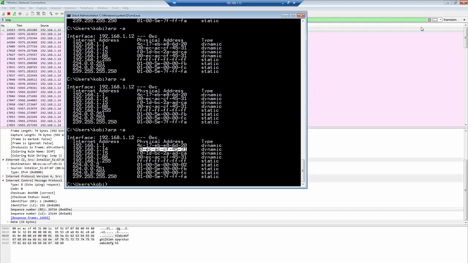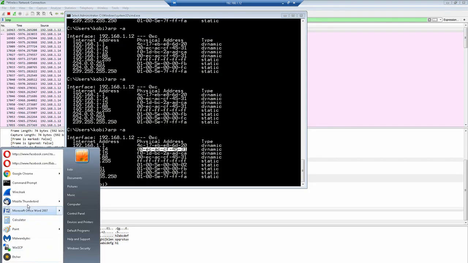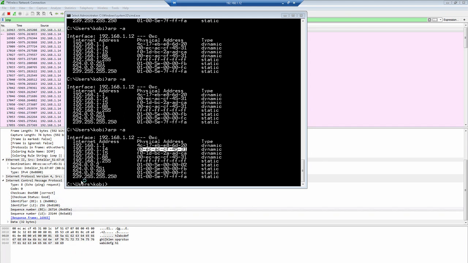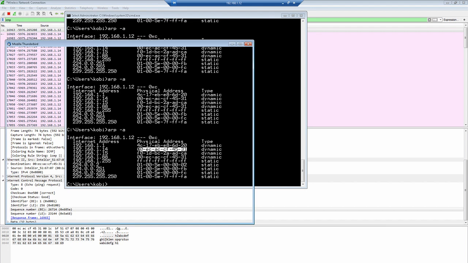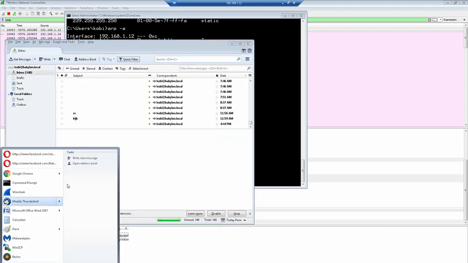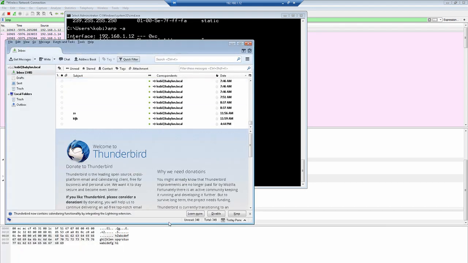So let's open our Outlook, which is the Thunderbird. So we can see that the connection is working fine.